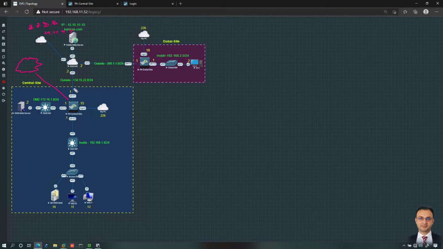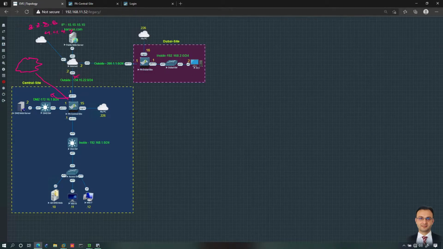So what I would do in path monitoring is monitor this path to maybe this IP address, or this IP address, or any other IP address. Now I would say if I am unable to reach any of these IP addresses via this path, or only one of them, then consider this link being down and fail over to this one. So that is what path monitoring does for static routes, or even for any other routing protocols.